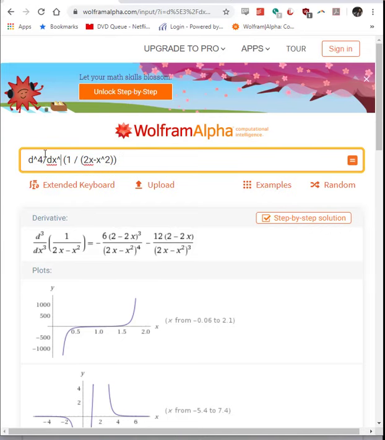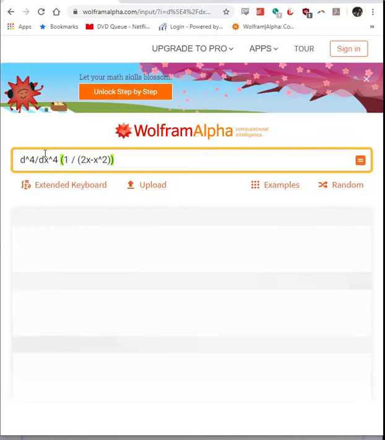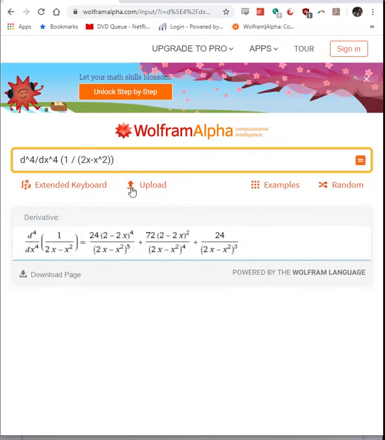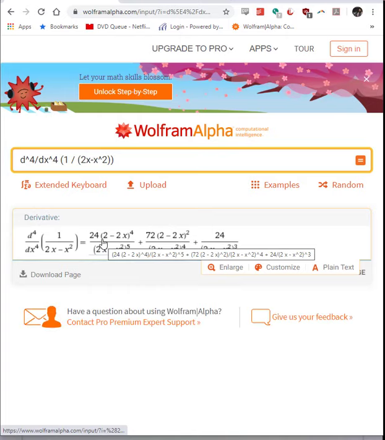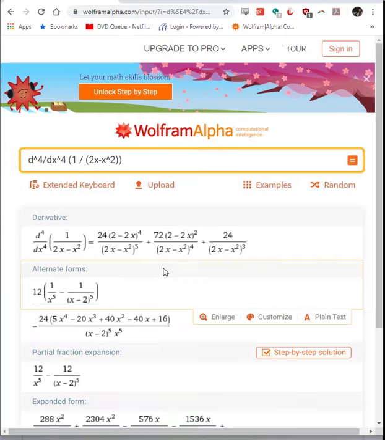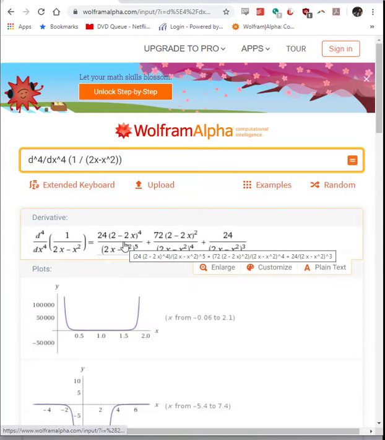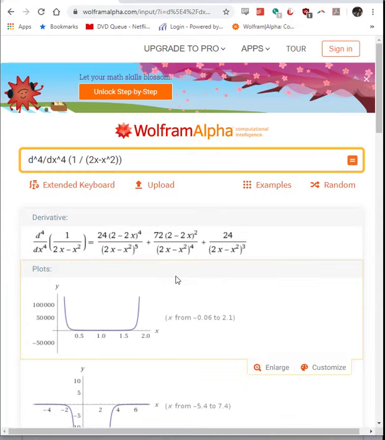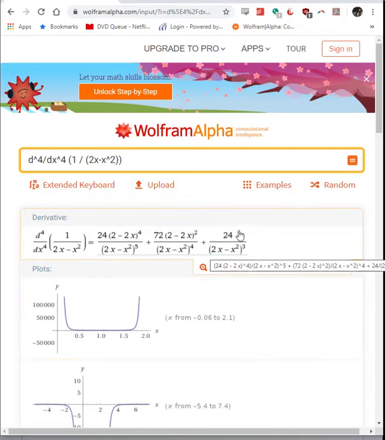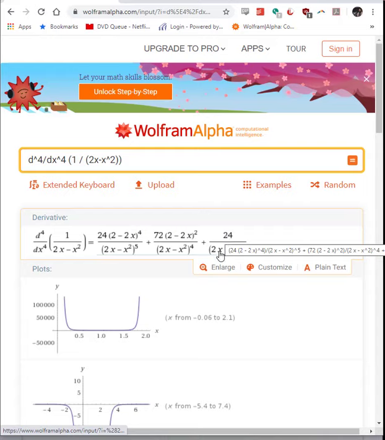Update our derivative to the fourth. Ooh, this is going to be terrible. Oh, look at that. Gross. Okay, three terms now in our derivative. However, the first term has 2 minus 2x, and the second term has 2 minus 2x. When we plug in x equals 1, those become 0. The only surviving term at x equals 1 is going to be this third term, and that's 24 over a quantity that, when we plug in x equals 1, will just become 1.